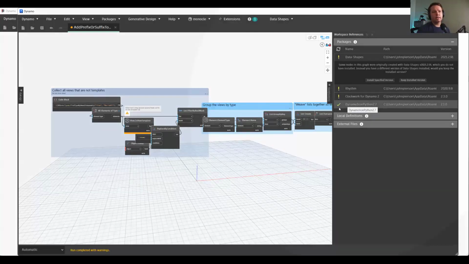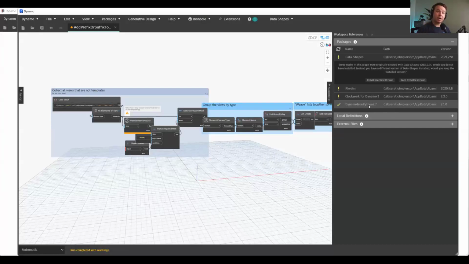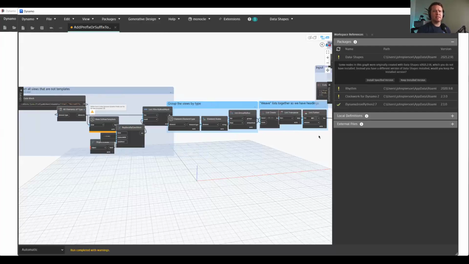Another thing to keep in mind is we have this IronPython dependency now. In Revit 2023, the Python engine for Python nodes is CPython 3. Every package that uses Python is pretty much on IronPython 2.7, so now you have to install that as a package, as a dependency. There are blog posts on that on the Dynamo blog for this release. Basically, IronPython hasn't been updated in a long time, which means it's not getting security fixes, and the Dynamo team didn't like that, so they migrated to another engine. But they didn't take it away from us completely. We still have the option to install it, but it's a do-at-your-own-risk situation, right?